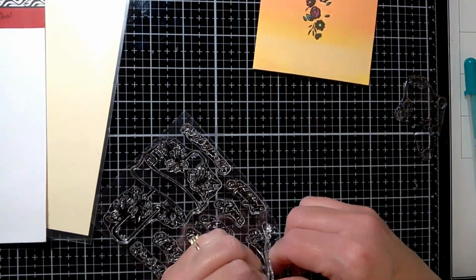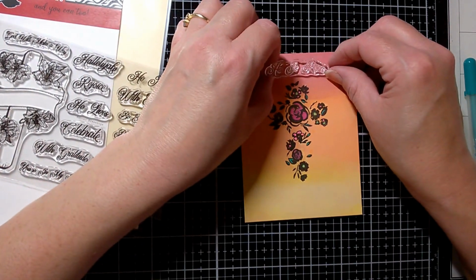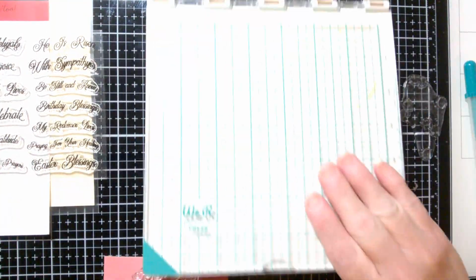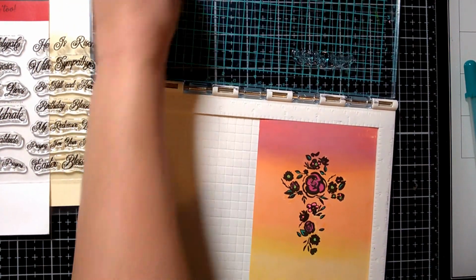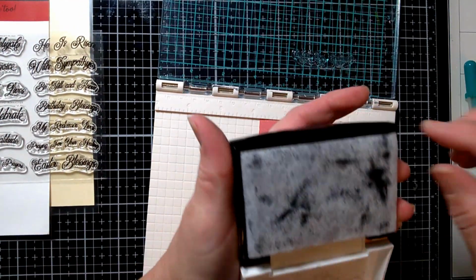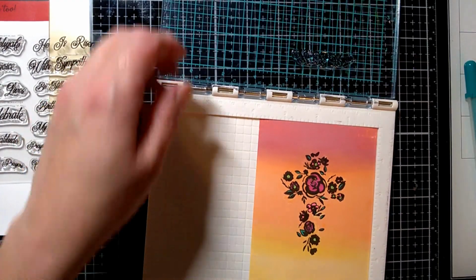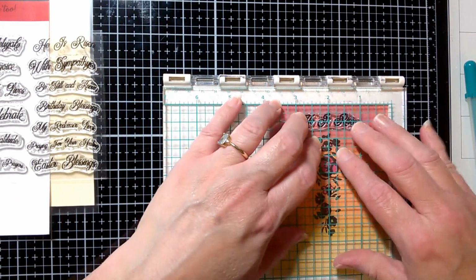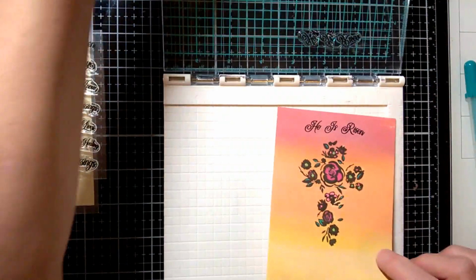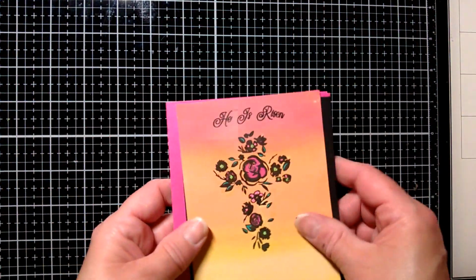Now, this is another stamp set by May Made It, and it has the He Is Risen greeting that I was looking for. So I go ahead and get out my precision press, put that in there, and I'm going to stamp with VersaFine for the He Is Risen greeting. VersaFine ink is very inky, and whenever I want a real crisp, clear image with the black ink, that's the ink that I choose. I just really like it for that particular purpose.